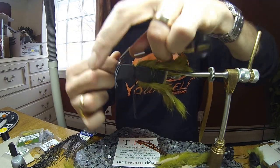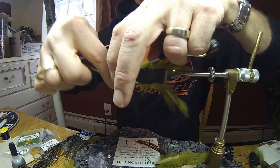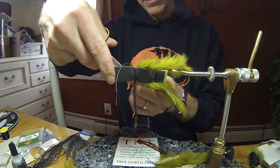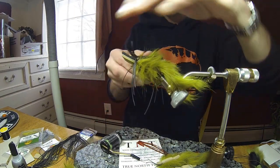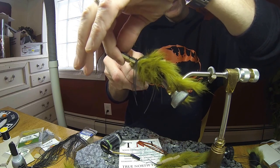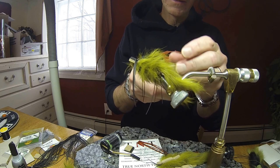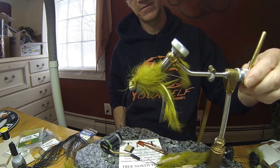I think the fish is mostly hitting on a profile that's moving through the water, something that's disturbing the surface, and they're following it, so they're not really counting legs, they're not looking at the color, they're looking at something dark, something that's moving. I'm going to trim these two right there. And a little bit on the back. There you go.